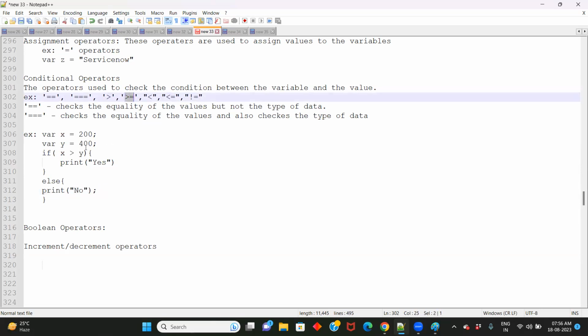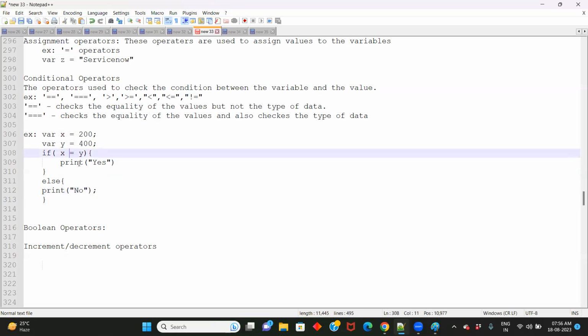Greater than or equal to. So for example, I'm using greater than or equal to. So X is 200, Y is 400. 200 greater than or equal to 400. Condition failed. It's not going to execute. Goes to the else case and it will print no. Getting it?